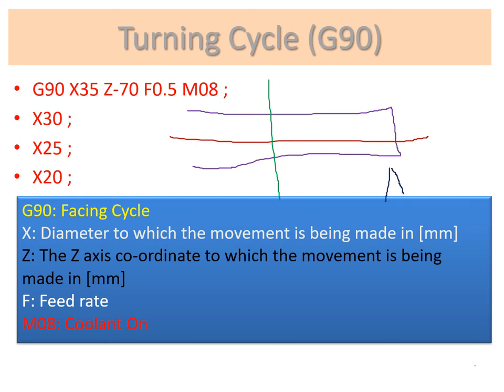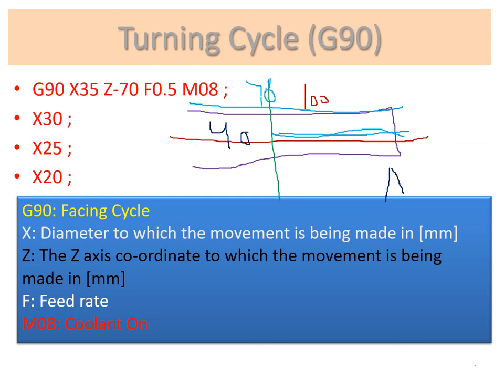So initially, remember our diameter was 40 mm. This whole diameter was 40 mm. Let me write it here. This is 40 mm diameter, and the whole length was 100 mm. We discussed in the initial slide that we will reduce the diameter from 40 to 20 mm. Let's assume this middle line is 20 mm. Let me draw the new line. Let's say this is the 20 mm line. We will reduce the diameter to 20 mm up to 70 mm length. The whole length is 100 mm, and let's say this point is 70 mm.